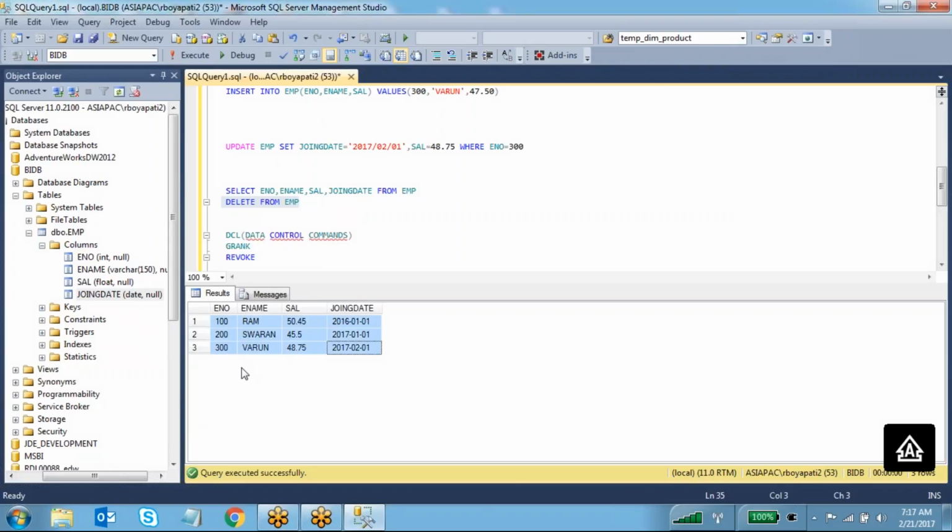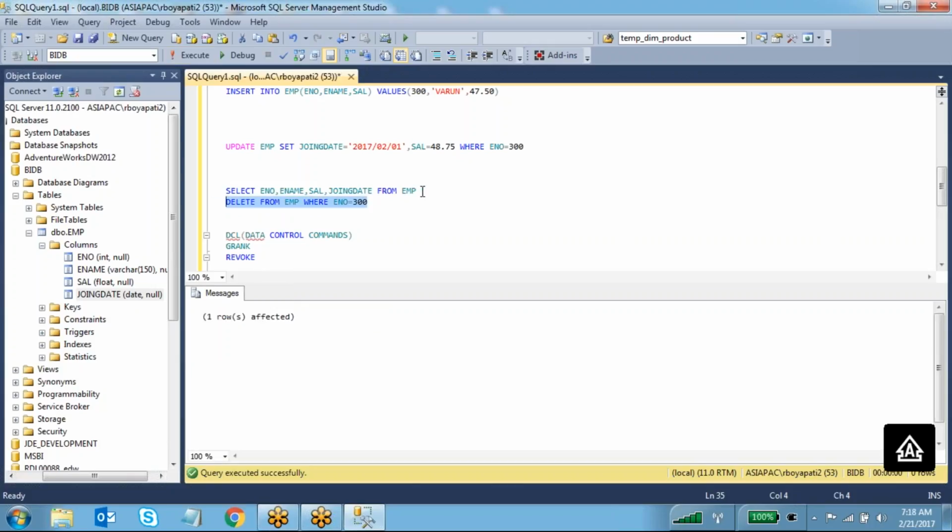How can you do it? For example, I want to delete this row. So you just simply write delete from EMP where employee number equal to 300.